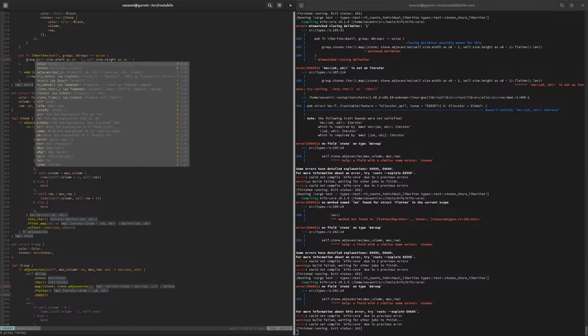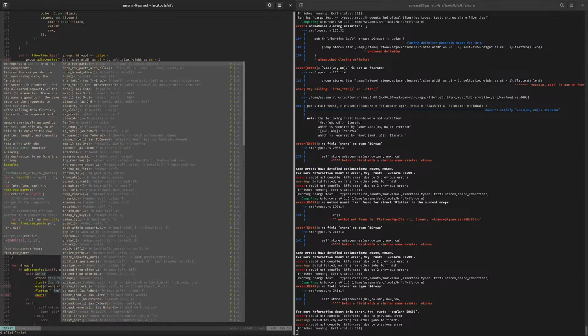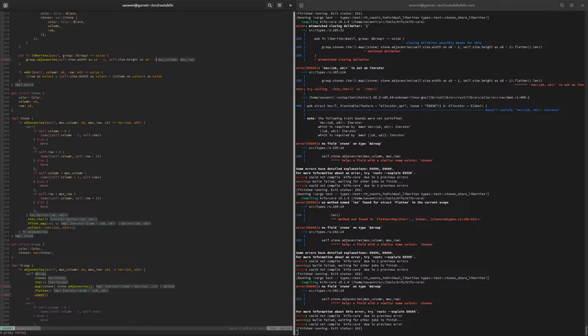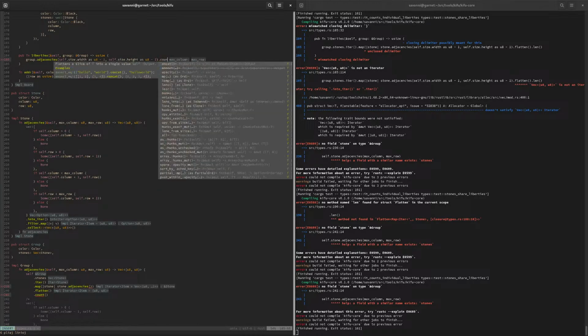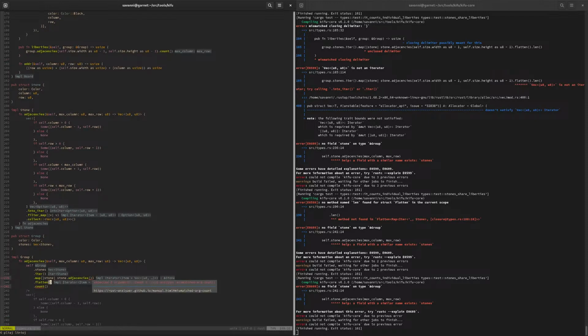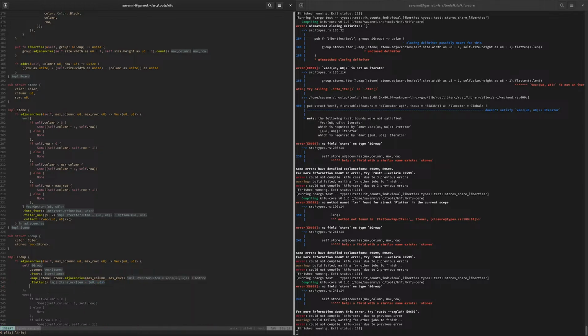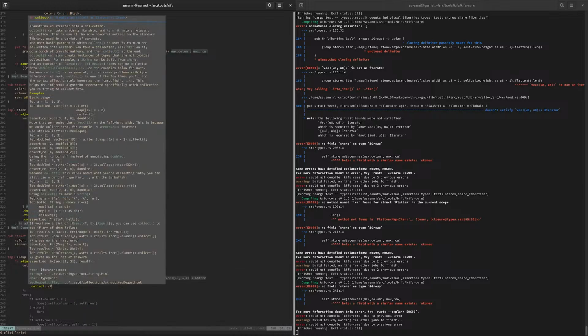Group.adjacencies.count, and then we've got to get this squared away. So max column, max row, and then we actually want to collect here.